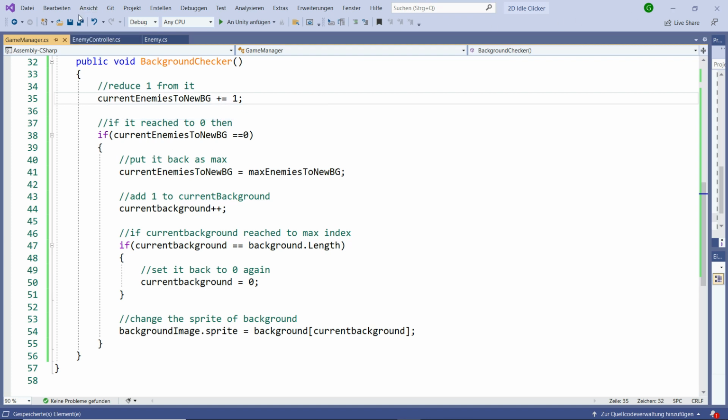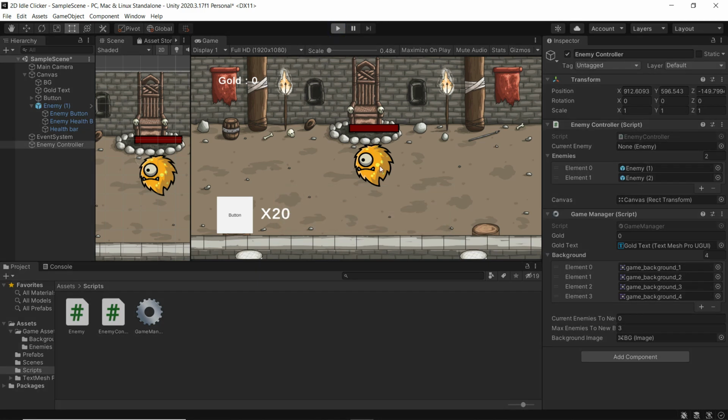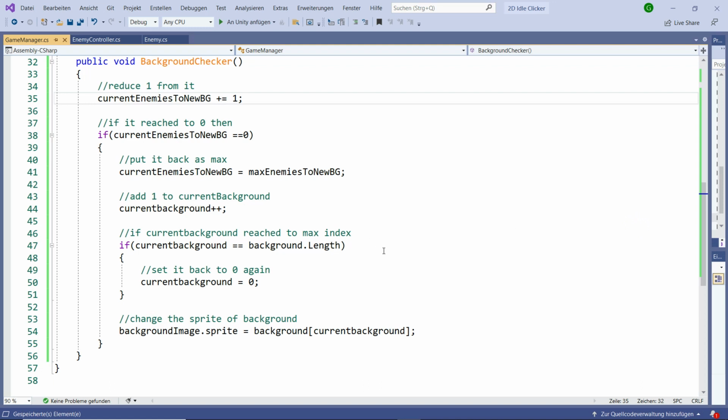So now it should work fine. This is 1, 2, 3. Still didn't change the background. Let's see which part I made a mistake.